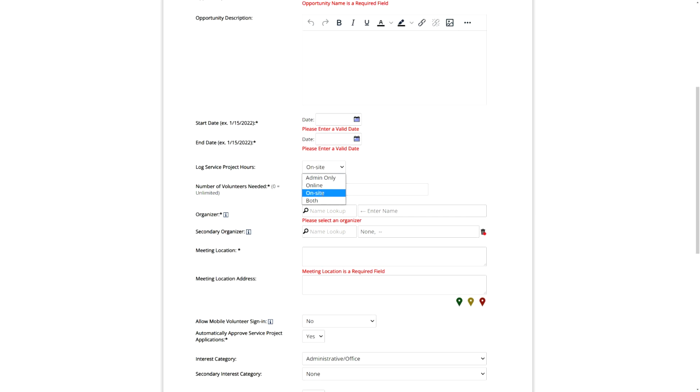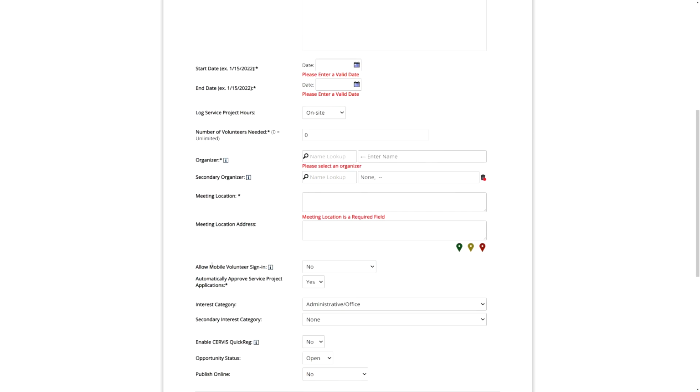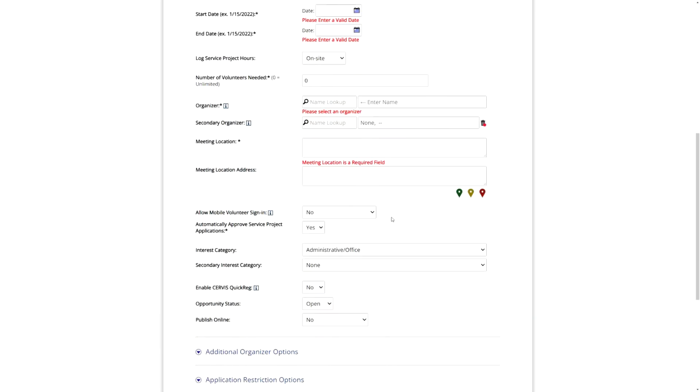If you want to use mobile sign-in with a service project, you also need to choose to enable that. So I mentioned the idea of like trail or park or kind of grounds maintenance, where someone's not necessarily logging in from a main desk, might be totally remote. You could tell the system to allow that person to use mobile sign-in at any location. And what that will do is it will basically track their date and time of sign-in, but also the location. So if you did need that sort of information for safety purposes, you could see where someone logged in from or where they signed in from, as well as where they signed out from.